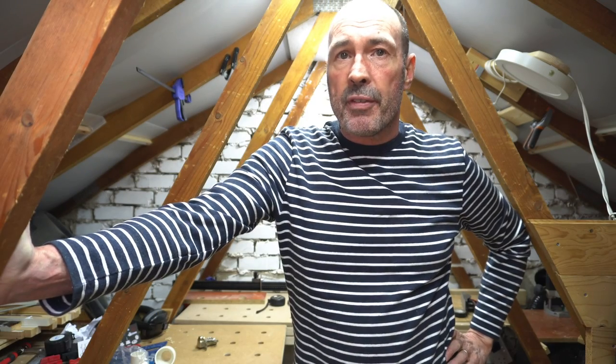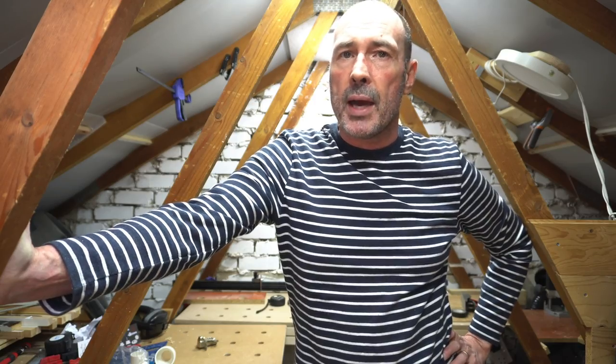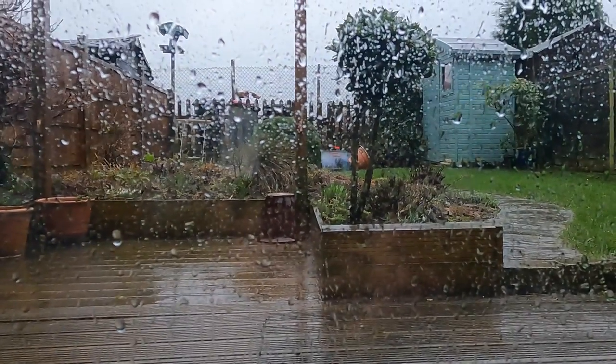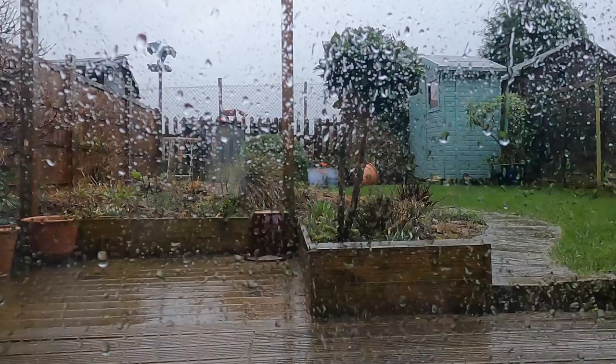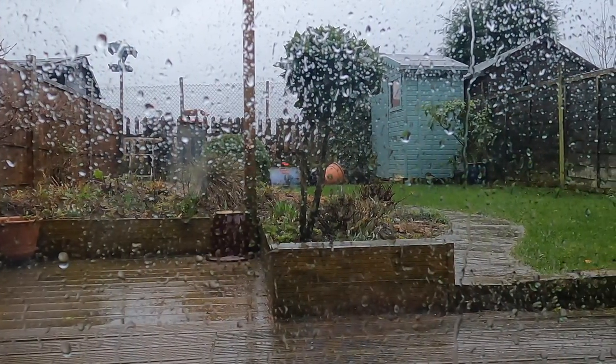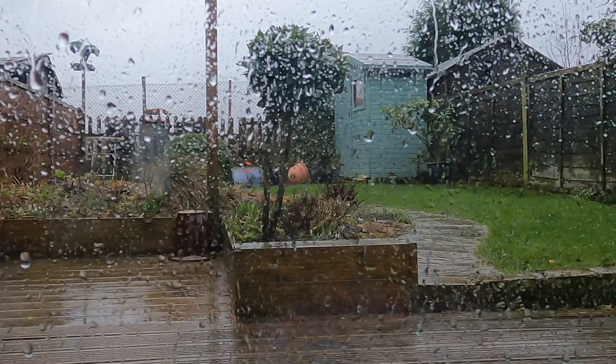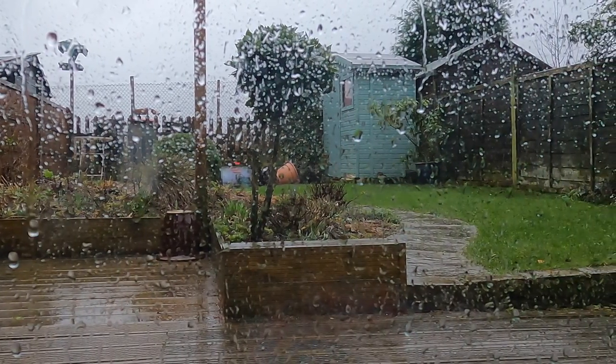Hello, welcome to the Small Loft Workshop. I'm John. It's Sunday the 18th of February, two o'clock in the afternoon, and it's a really vile day outside. We're a couple of days post storm Eunice, and it's still relatively windy, but nowhere near as bad as it was Friday, but it's just pouring out there. I've just come back from a dog walk and it is really horrendous. However, the reason I mention the weather is it's perfect for a little experiment.